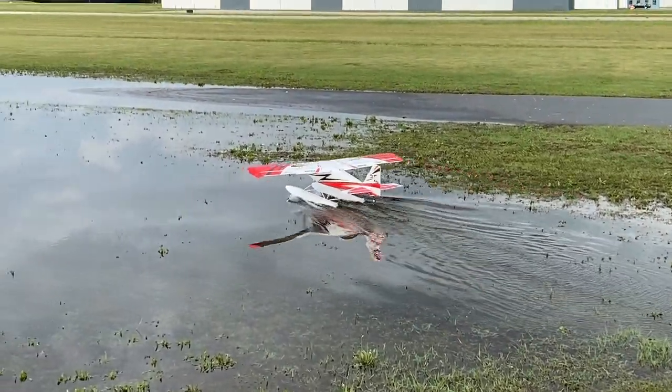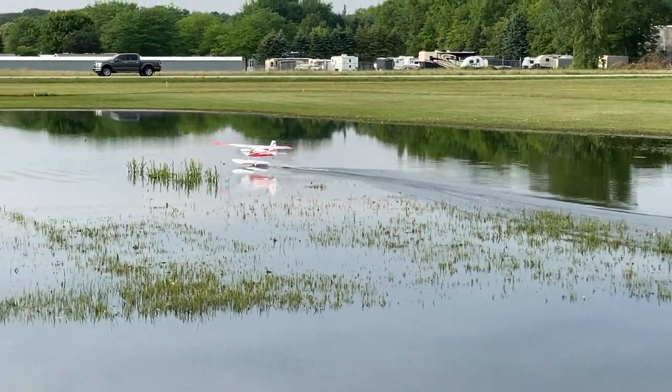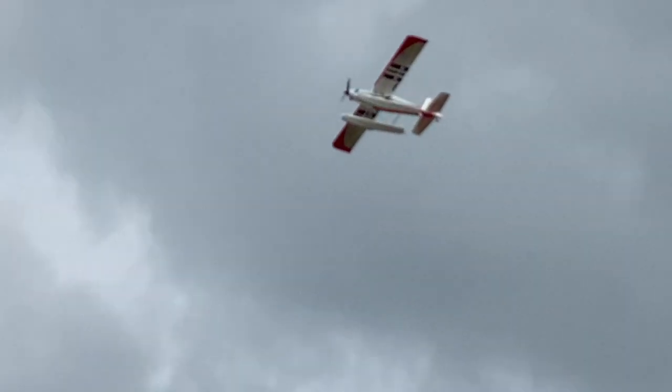If you've never flown on water before, this is a fantastic airplane to do that with and I highly encourage you to find a water spot and give it a shot. Be aware there are a few more challenges — it definitely rewards being smooth on the throttle and very smooth on the landings. You also don't want to get the aircraft stranded out in the water, so keep that in mind. If you're flying off a larger lake or pond where you don't have great access to just walk out and grab the airplane, make sure you have a backup plan. I've taken my little RC boat out with a coat hanger taped to it. You could also use a fishing pole with a tennis ball to snag the airplane, or kayak out to it — just keep yourself safe when flying off floats.